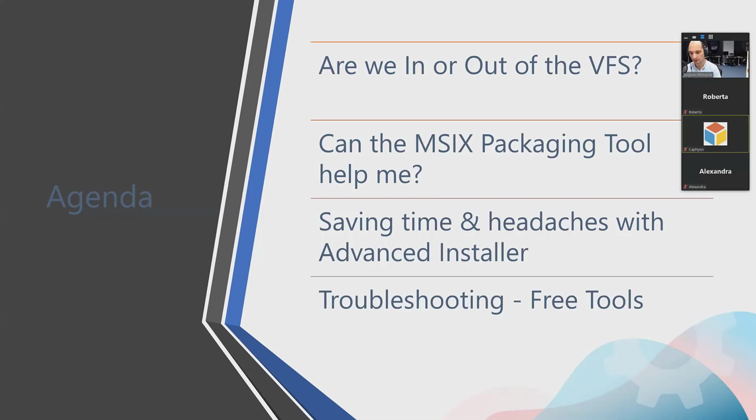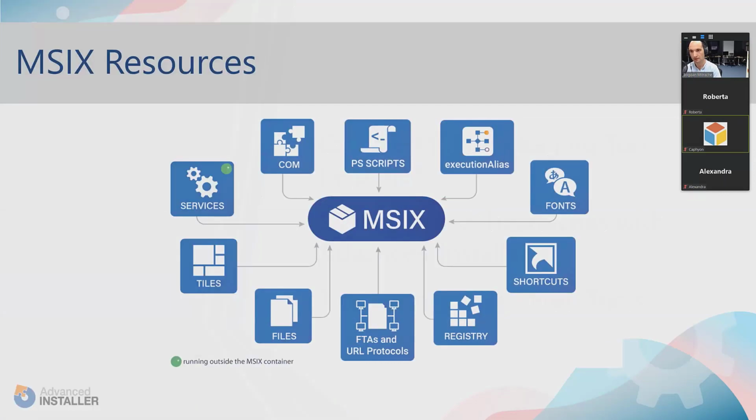First, let me give you a quick overview of what we have inside an MSIX package. Basically, what you could install with an MSI in the past and in the present is any resource that comes from the operating system. You can install services, registry, COM, fonts, shortcuts, and all the other resources from the machine, and execute a lot of custom code, as you all know.